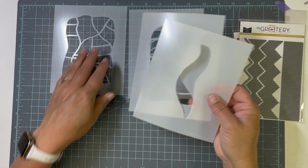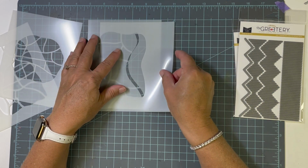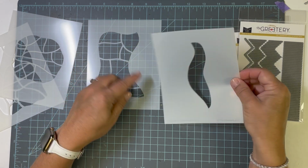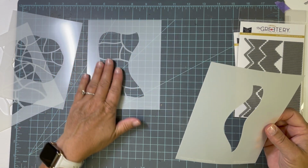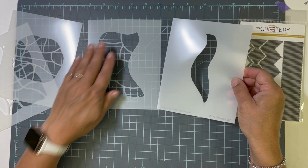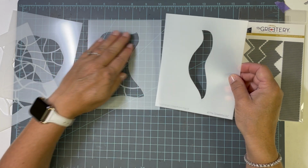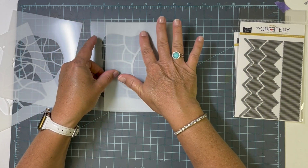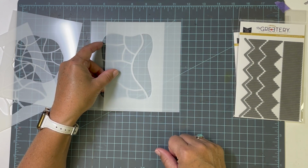And then this one is intended to go together, and they sort of nestle into each other. Can you see how the shape here is the same as the shape here? And those are intended to be like a seashore. So it's called Waterfront Map A and Waterfront Map B. So this one you would maybe do as the land, and then this would be the beach, or the seashore coming up alongside the land.